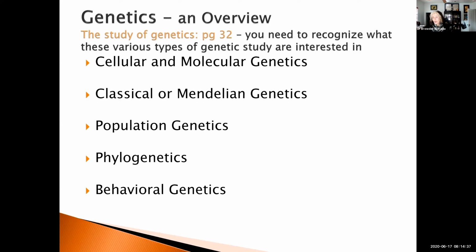When somebody is trained within this particular field, and then they finish degrees, sometimes a master's or also a PhD degree, and they're doing their work within it, there are five broad specialties: cellular and molecular. All you need to do with these is just know what it is they're mainly doing. What's called classical or Mendelian genetics. I'll give you a tip on this one. This links directly to chapter 4, inheritance, classical or Mendelian genetics. Population genetics is another field. We'll be looking at summaries of that as we go through the course. Something called phylogenetics, and then behavioral genetics.